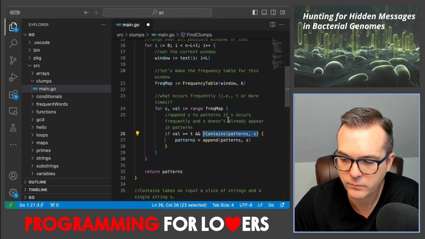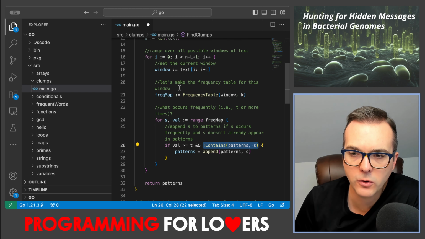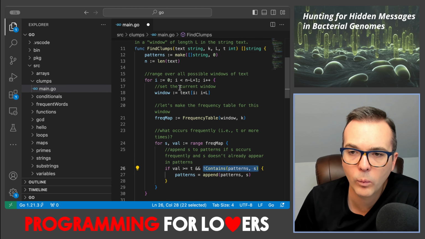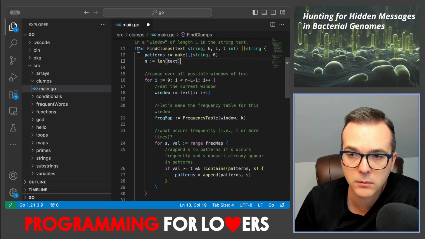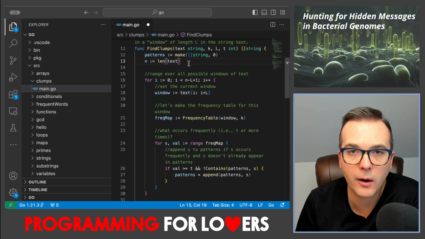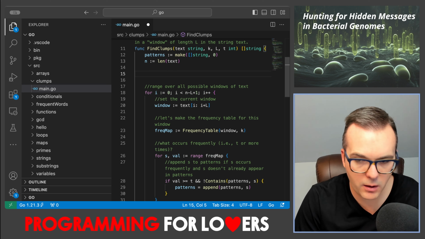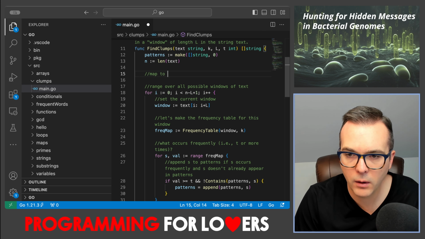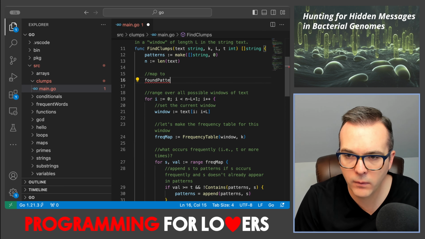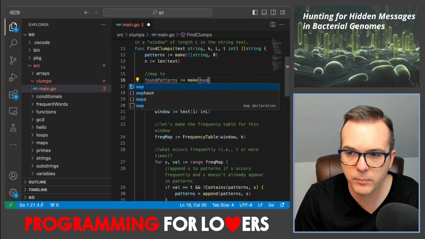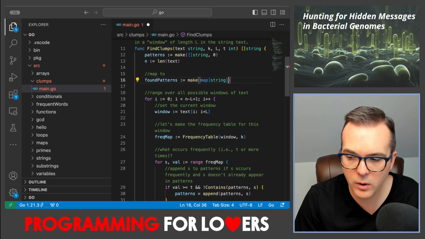have I added this string to patterns yet? So the way that I'm going to do that is when I declare my pattern slice, I'm also going to declare a map. And that map is going to be called found patterns. And it's going to be a map of strings to Boolean values.